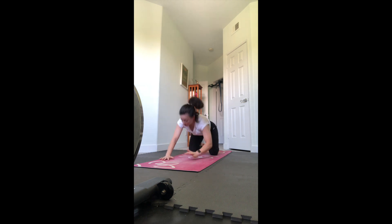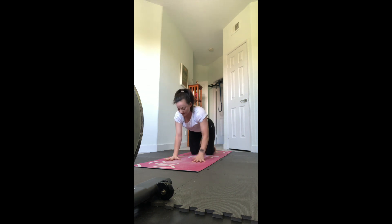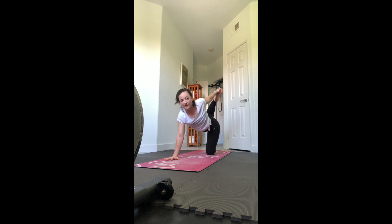Back to your hands and knees tabletop position. Opposite arm and leg: extend your right arm forward, left leg back - use your core to balance. Exhale knee to elbow, inhale to extend. Exhale knee to elbow, inhale extend - one more time. Then extend it out, reach around and see if your right hand can grab that left foot, kick it back and find that stretch. Set it down and switch sides: left arm, right leg. Exhale knee to elbow, inhale extend - one more time, then see if your left hand can find that right foot and kick it back for that back bend.